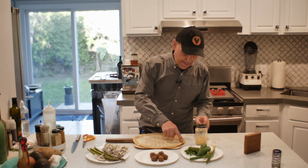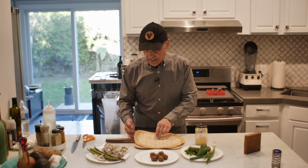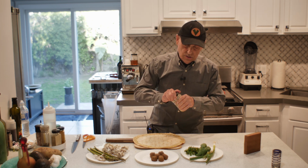I've already oiled my edge just a little bit so it crisps up on this pizza crust. It's very thin. I'm trying a thin crust here. This is a pre-made crust, so I just want to see how it comes out.